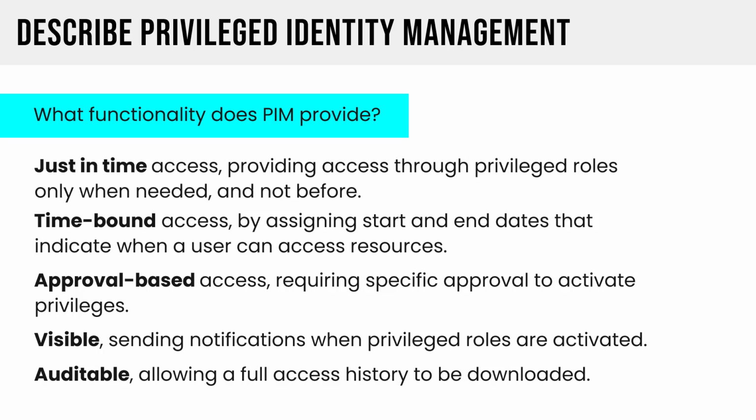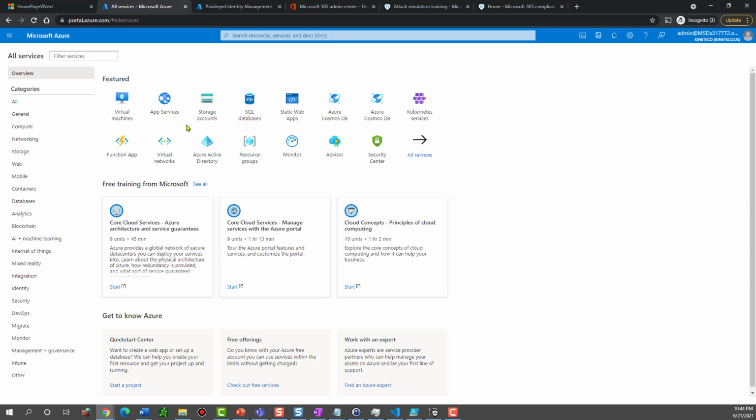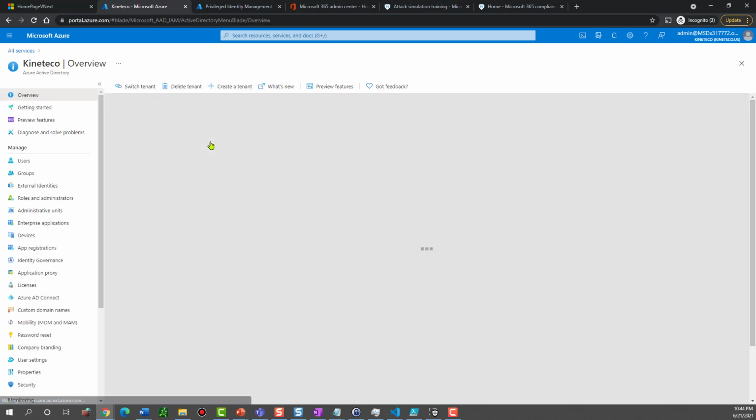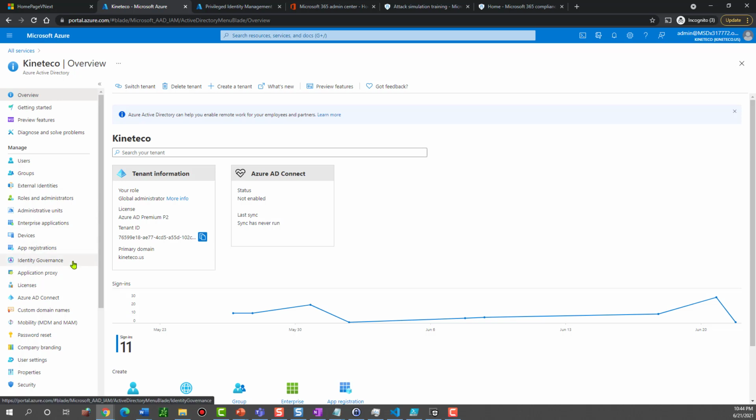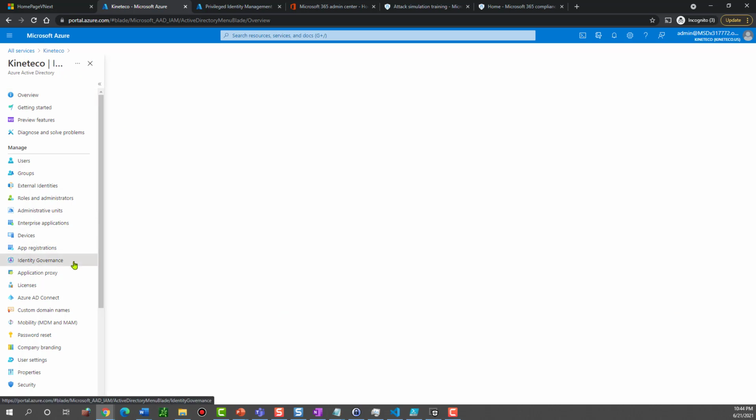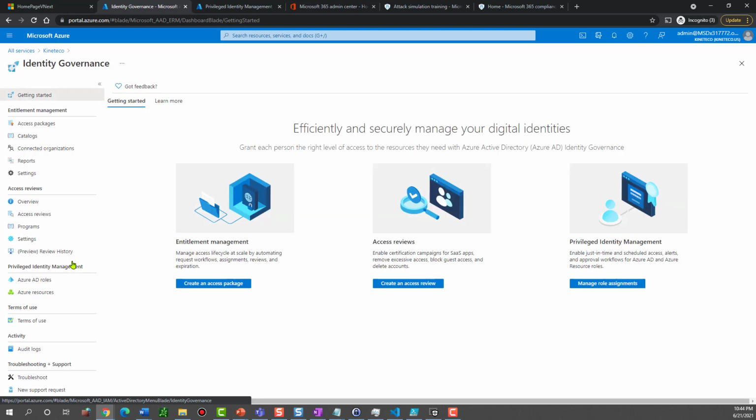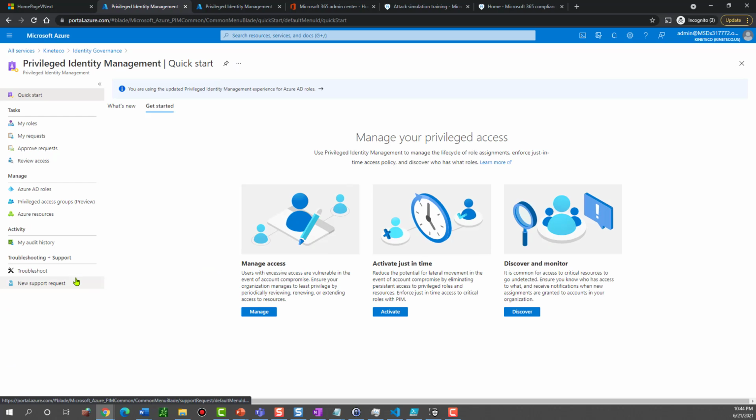And in the world of security and regulatory requirements, an audit trail is an aspect of due care. It's important. So let me just quickly show you where to find privileged identity management in case you're not familiar. I'll go to Azure Active Directory in the Azure portal here, and under Identity Governance, when I click on Identity Governance here, it'll take just a moment to come up. I'll see Privileged Identity Management. I can click on Azure AD Roles, and you'll see here I can configure my Privileged Identity Management feature.